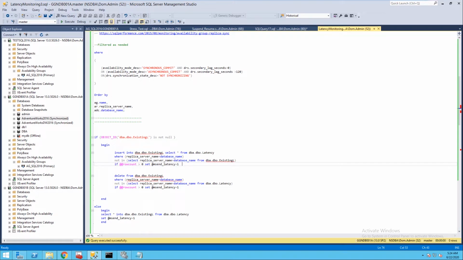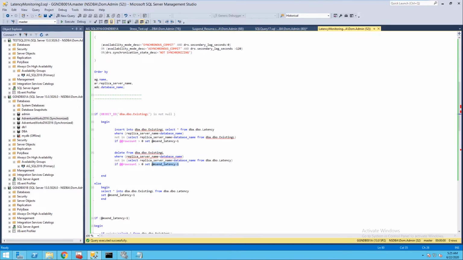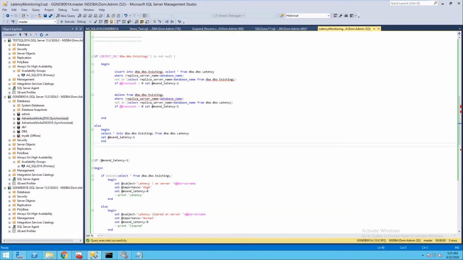Similarly, suppose after 10 minutes the latency was in 2 databases, but somehow after some time one database got freed from latency. Now it is in only one database. So here I am comparing that record. It is not there in latency. In the historical table there is a record of latency, but in the current table it is not there. So in that case I would want to delete it. Again, if any such thing happens, I would set this flag to 1. This one we already covered.